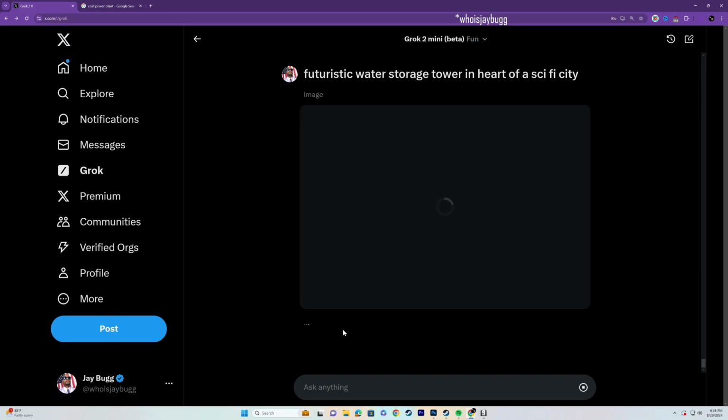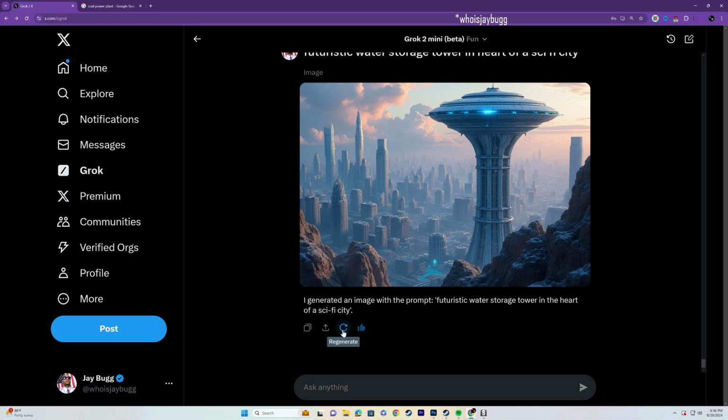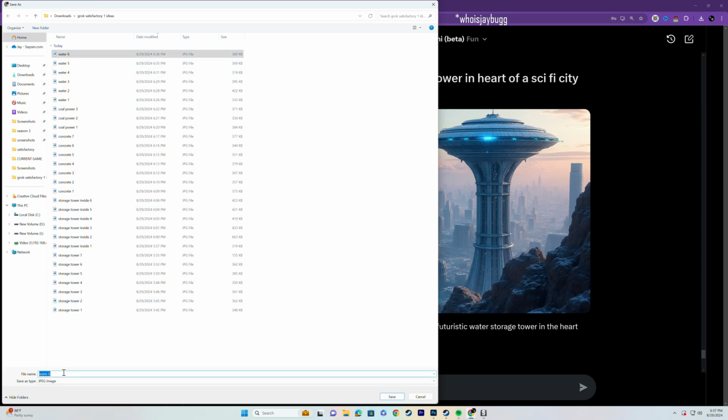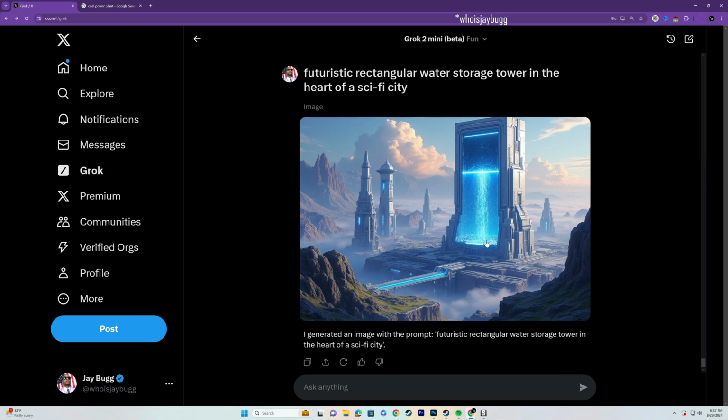Let's do one more. It's definitely focused on this rounded, futuristic water storage tower in the heart of a sci-fi city. Futuristic rectangular. Let's see if we can get it out of its circle. Though I do want to save this. If only you could build a building and then fill it with actual water.